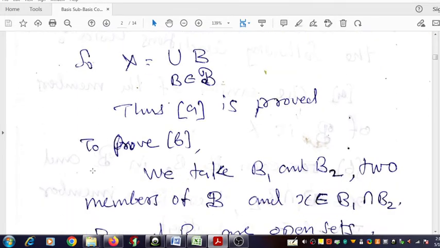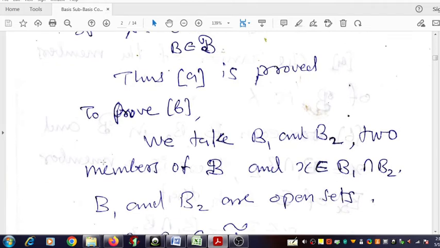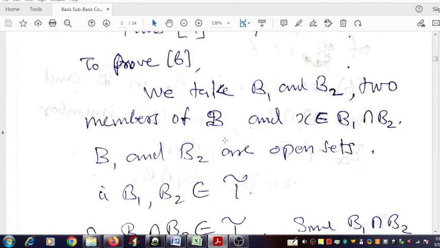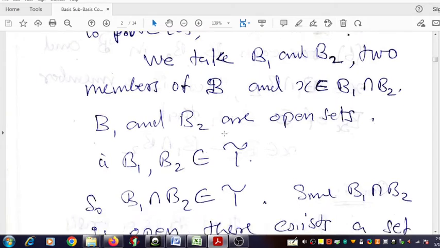Then to prove B, we take two members B1 and B2. Let's consider two members B1 and B2 of script B, and an element x of the intersection of the two members. So we consider the intersection of B1 and B2, and x is a member of that intersection.